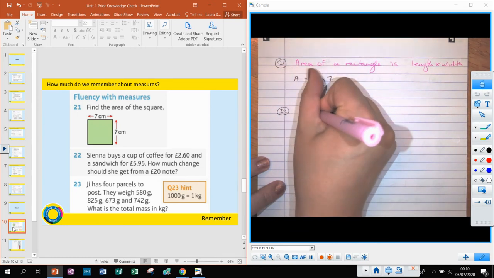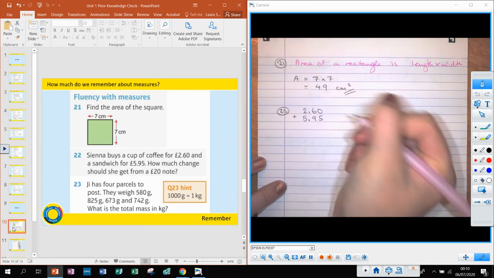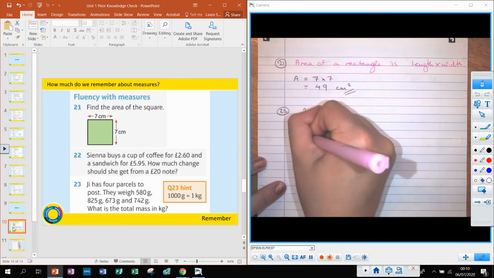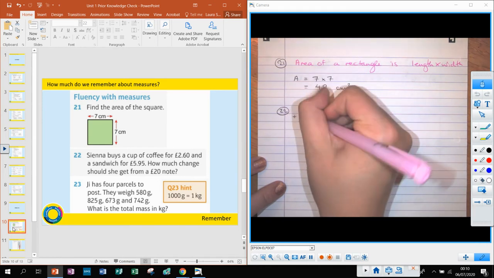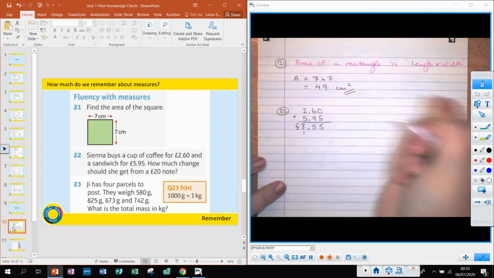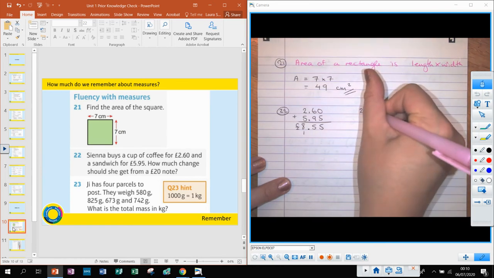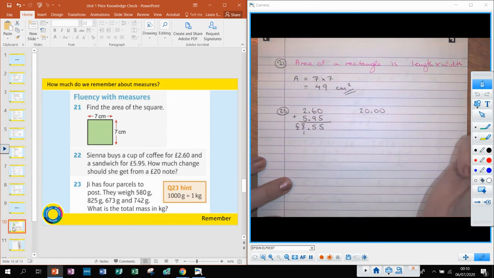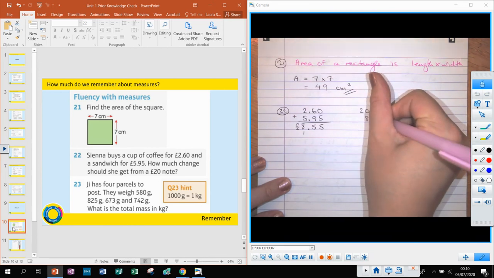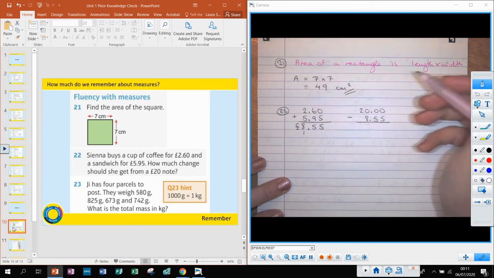So we've got 2.60 and we are adding 5.95. 0 plus 5 is 5, 6 plus 9 is 15, carry the 1, don't forget your decimal, 2 plus 5 is 7 plus 1 is 8. So she's spending £8.55. When I write out the £20, I'm going to want 2 decimal places because that's what money has in terms of our pennies. And underneath the £8.55, subtract, remember, line up at the decimal.